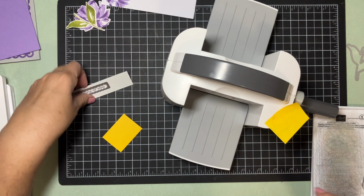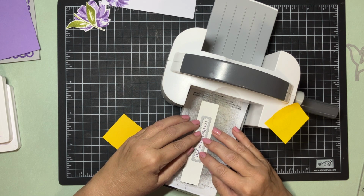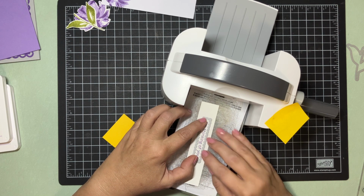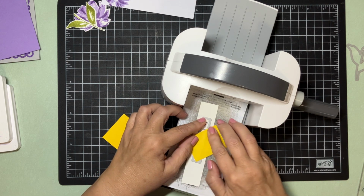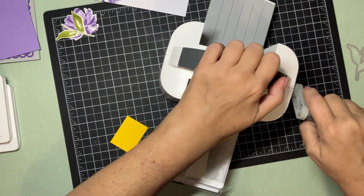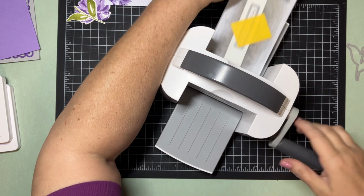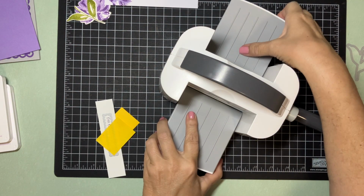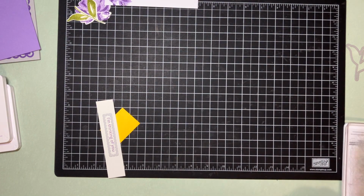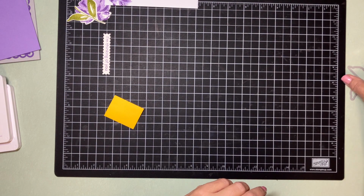And last but not least is our I'm thinking of you. Like I said, this doesn't necessarily have to be a sympathy card. It could just be an I'm thinking of you card, but it could work. Well, we'll straighten that up in just a second. Let's get our little friend out of the way, we'll need him later, and put these over here.